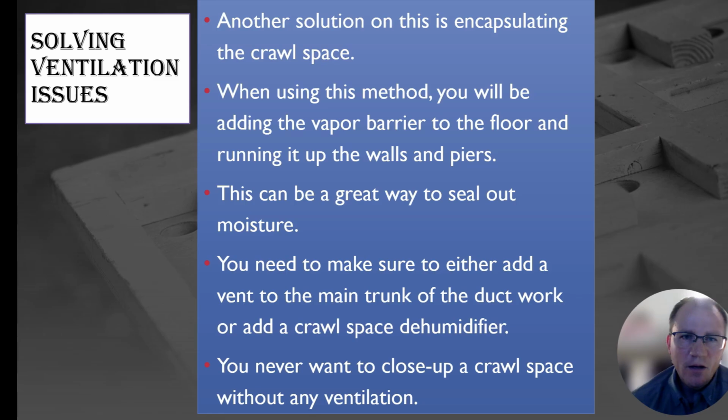Another great solution to solving moisture issues in a crawl space is encapsulating the crawl space. When using this method, you will be adding the vapor barrier to the floor and running it up the walls and the piers. I'm going to tell you this is a great way to seal out moisture. You need to make sure to either add a vent to the main trunk of the ductwork or add a crawl space dehumidifier as part of this. So basically, this is the best solution for sealing up a crawl space.